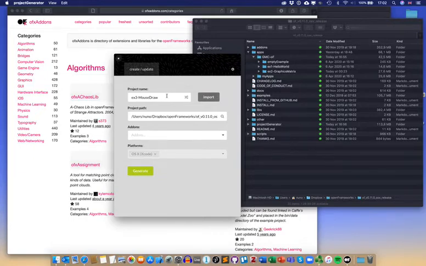Project generator is really useful not just to create new projects, but also to update old projects. Projects with old versions of openFrameworks will be updated, because you can open a project or import a project, not just create a new one. And then instead of generate, you get the option to update it.